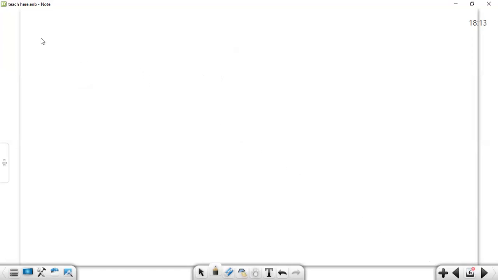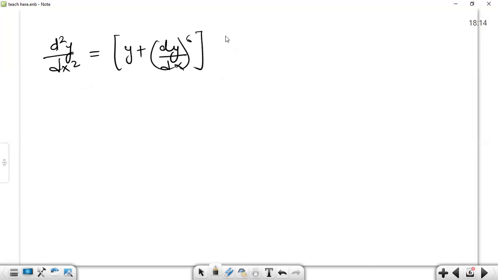It will be clear. So d square y by dx square plus 2y plus dy by dx raised to power 6, and whole raised to power 1 by 4. Now the order here can be found simply by observing the derivative. The highest order derivative here is, is it again two? Yes, that is 2.